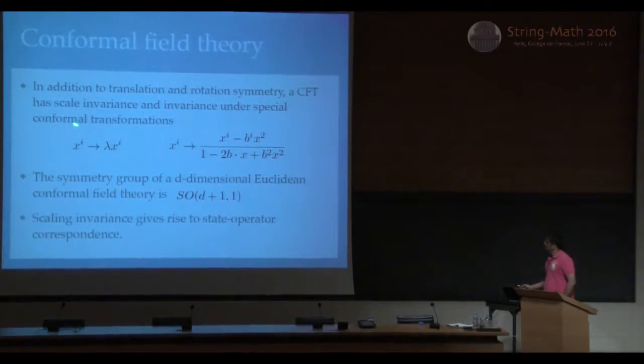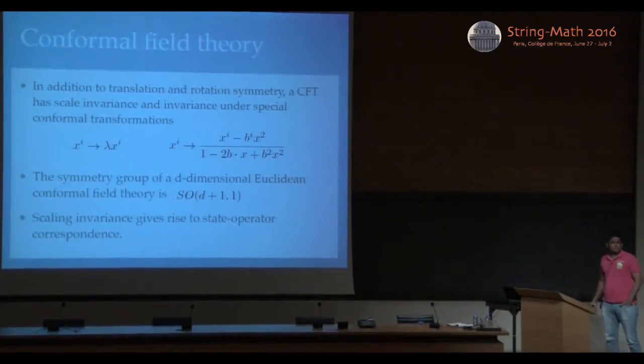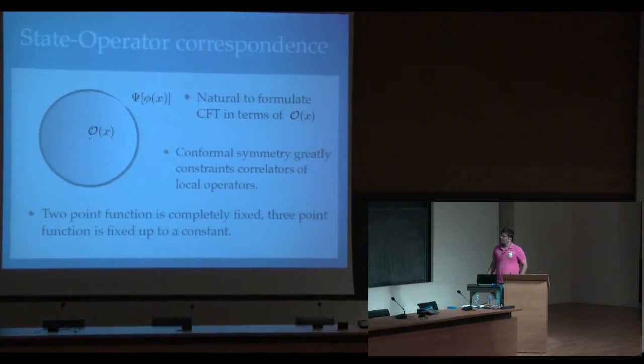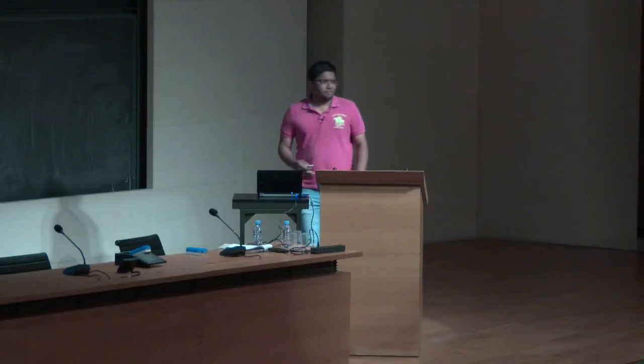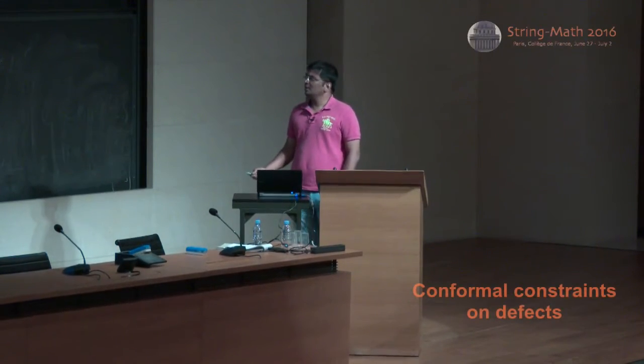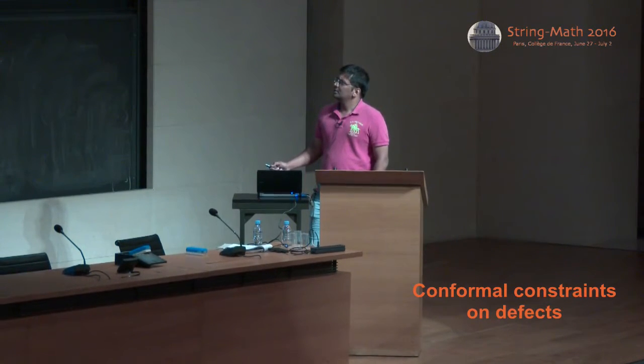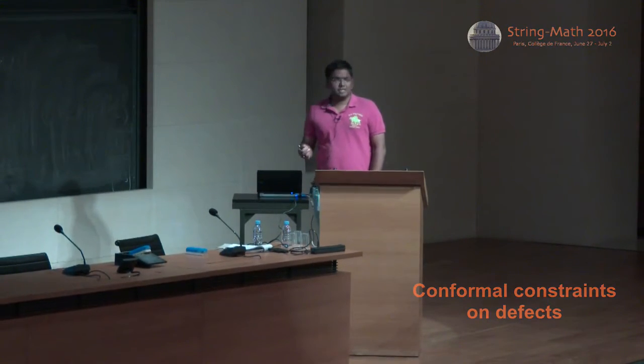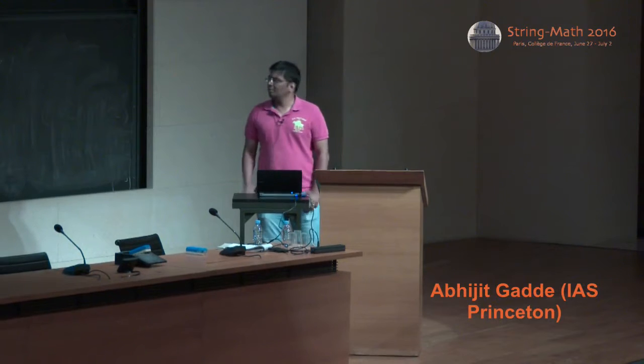It's the scale invariance that gives rise to a very interesting and important property of a CFT, namely the correspondence between states and operators. In any quantum field theory, if you are given a local operator, one can define a state associated to it by performing a path integral over a ball to get a functional of the boundary values, giving a state. But in the CFT, the correspondence also goes the other way. Given a state, you can collapse the sphere using the scale transformation to a point, and at that point, you can model the state by an insertion of a local operator.